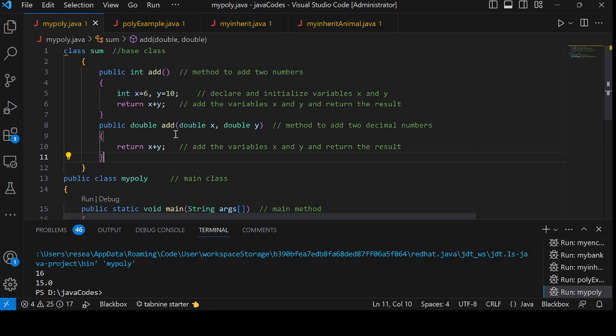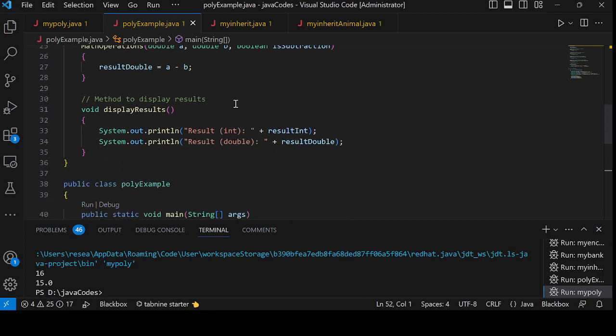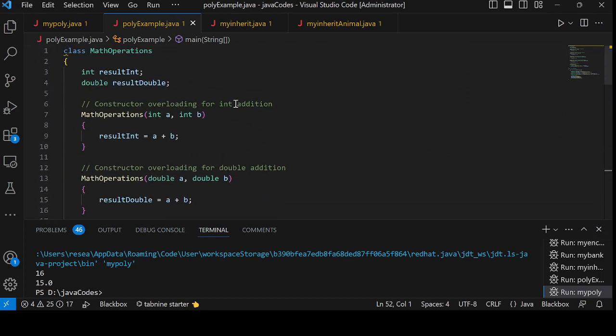Okay, so let us look at one more example where we will have constructor overloading and method overloading also. Combine them together and see how they work. So in polymorphism, definitely you'll have the overloading concept. So let's have this example. I've already put the examples in to save some time. You can note them down, or they will be with the lectures. So you can note them down and work on it.